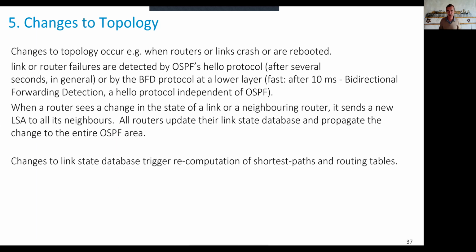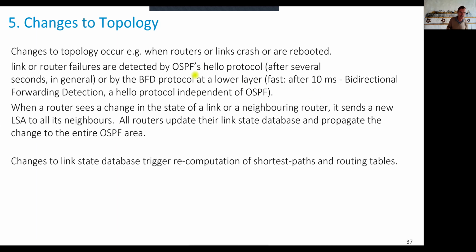They can implement a special protocol that will send, for example, a quick ping message every 3 milliseconds, a BFD ping sent from Ethernet adapter to Ethernet adapter. If this fails 3 times, that means after 10 milliseconds, a loss will be detected and reported to the OSPF process. So typically, this is what will be done. After 10 milliseconds, if a link crashes, this will be detected.